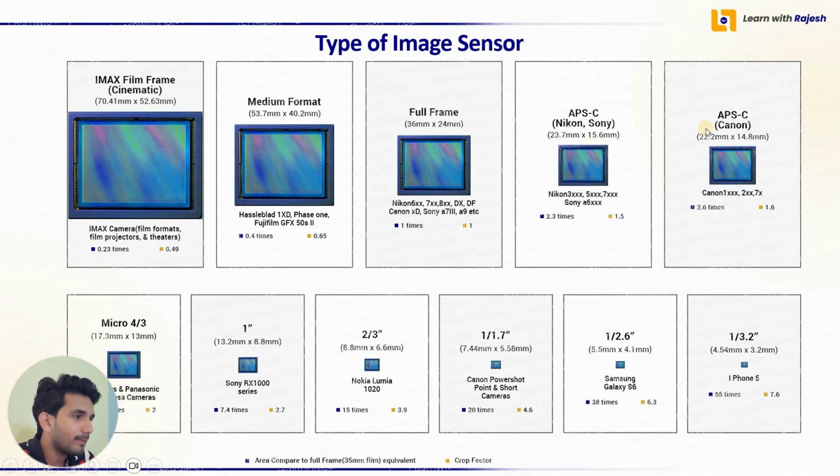So there is a very minor difference between the APS-C. If you are planning to buy a Canon camera in an APS-C format, you will see the sensor size is a little smaller than the Nikon. If you purchase a Nikon or Sony camera, you will get a little bigger sensor.